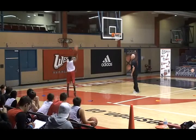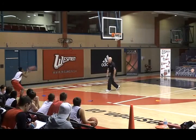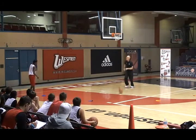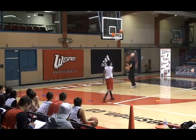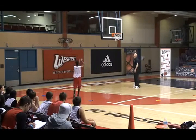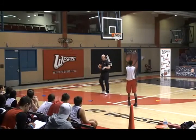Okay, so this again works on shot fake. Good, cover ground, very good. Get back there, stance, good. Shot fake, one dribble left, get in. All right, let's say you made that, you go to the next spot, here we go. Now you're on the wing, shot fake, push it out in front, get your feet set, very good. Good, if you make them both, you go to the next spot. All right, so that's another one.